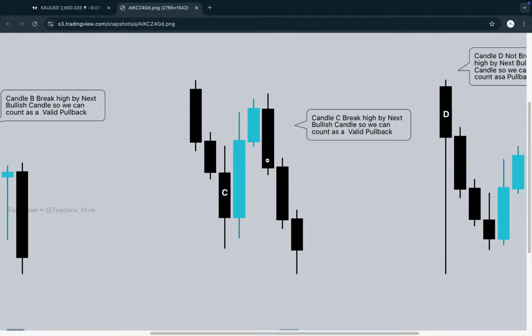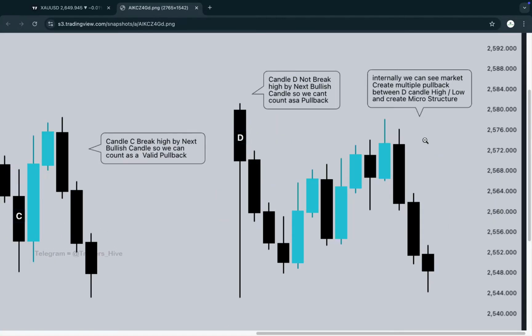Okay, let's switch to the next diagram, diagram D. In this diagram, this is our D candle, and it is a very large candle. This type of move you will generally see during news and fundamentals. This type of spike happens in both bullish and bearish markets. This is a very large candlestick, and after that the market takes some consolidation and creates internal structure like this. So how can we mark it? This is our D candle's previous high and previous low. If anything happens between these, this is called micro structure and micro pullback. You can also buy or sell based on it for the short term, not for the longer run.